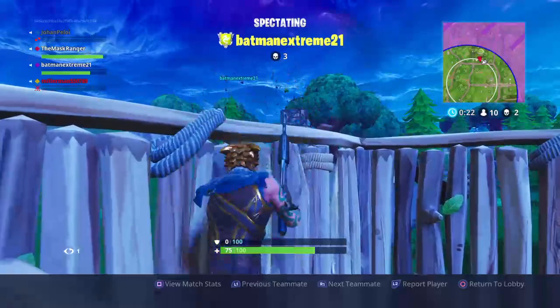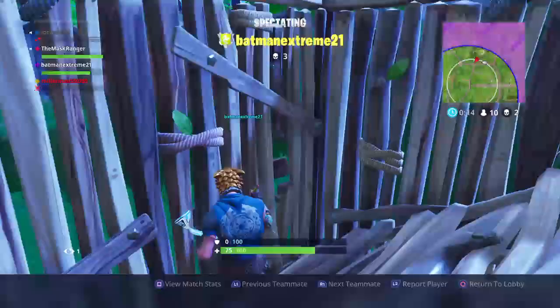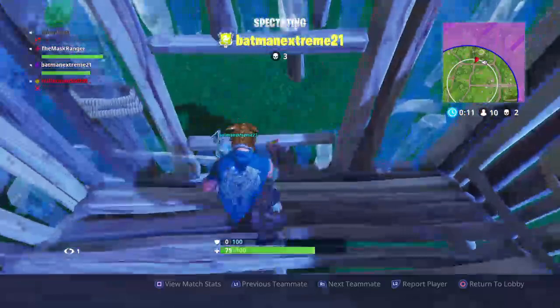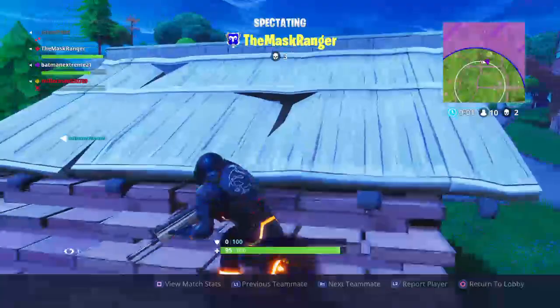Oh, that's Kobe. Batman, get out of there. That's Kobe. He has those grenades lined up. Oh, you're dead. Snipe. Build behind you guys. You're getting shot at from the left. I meant Batman's right.